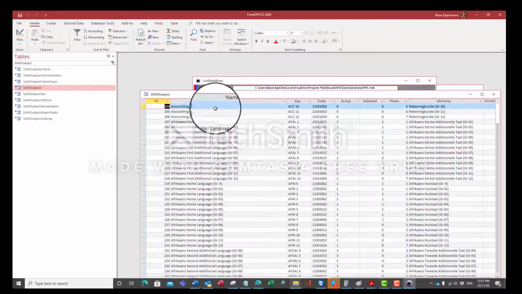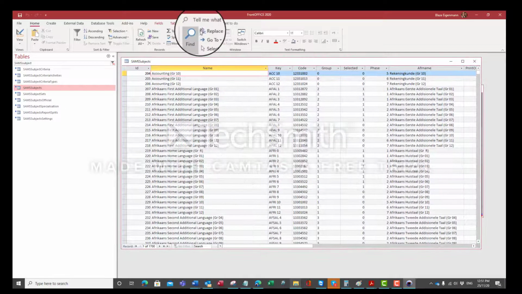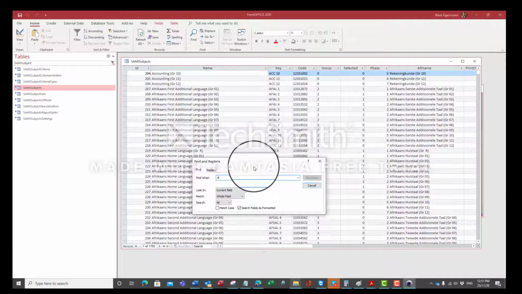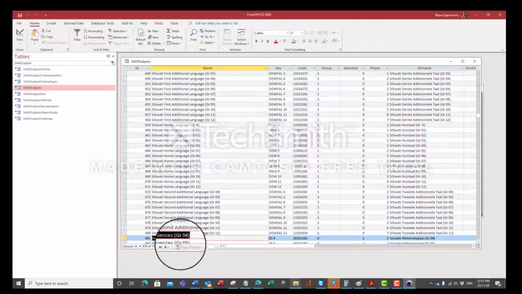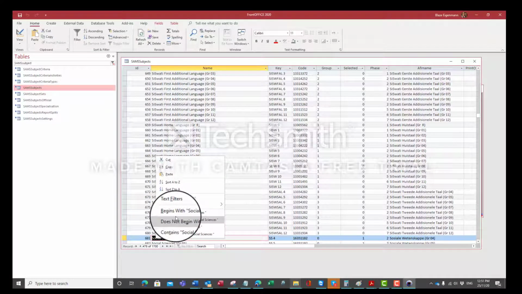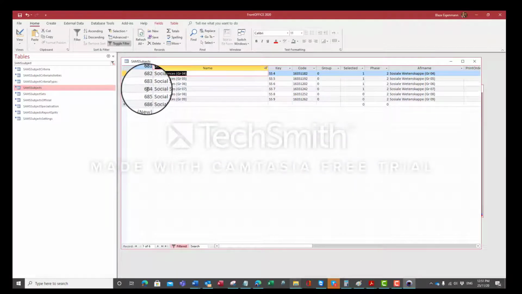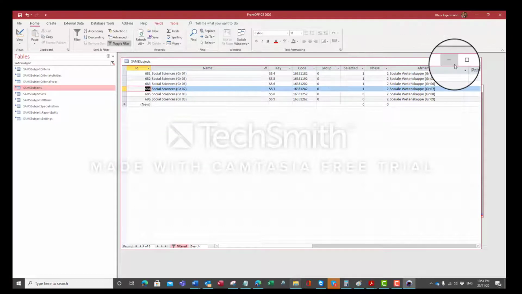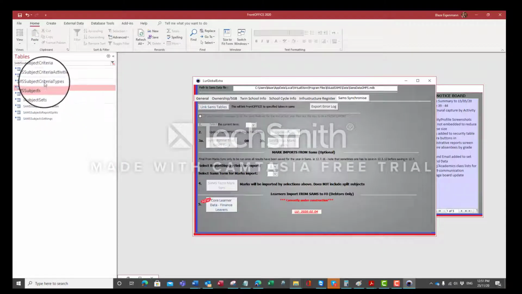We're going to do grade 7 social science, so I'm just going to do a search and a filter on social sciences and get the subject number for social science. That's all you need the subjects table for, really.